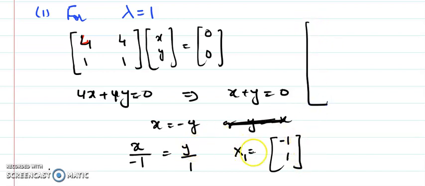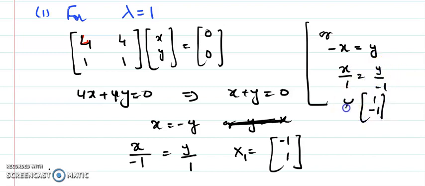There are many ways. Either you have a minus 1, 1 or 1, minus 1 both ways. If you are writing like that, you are writing minus x is equals to y and you are writing this way, answer will be 1 and minus 1. Both are same answers. There is no problem in the solution. Both are the same vector. It means the relation between x and y is x is negative of y. That is my vector.